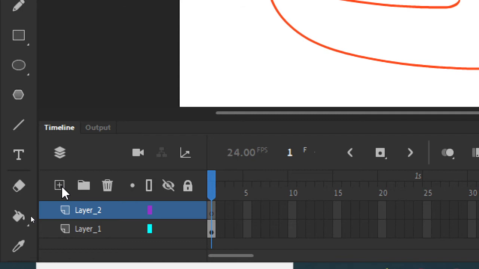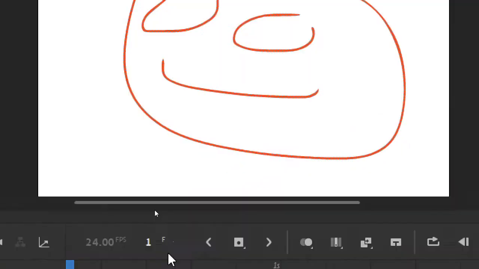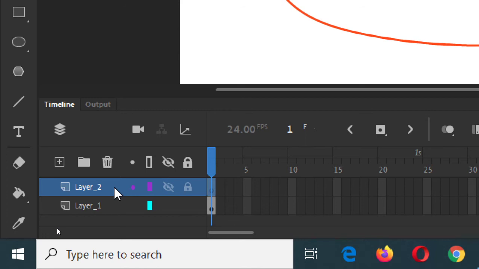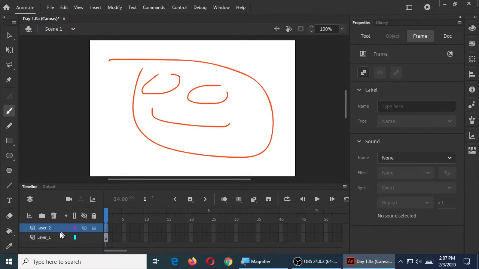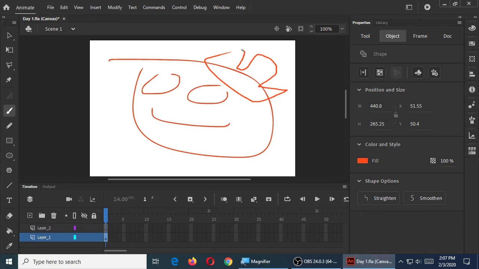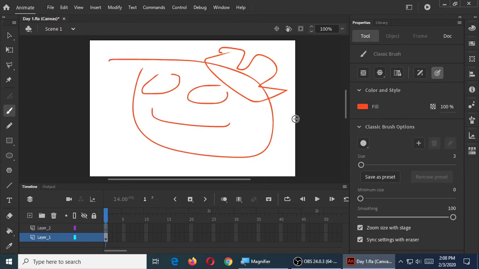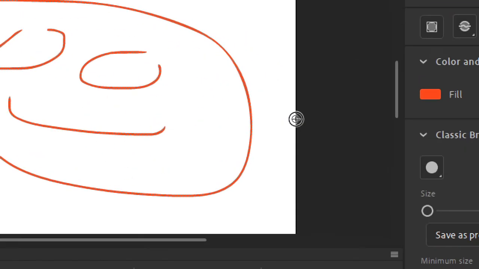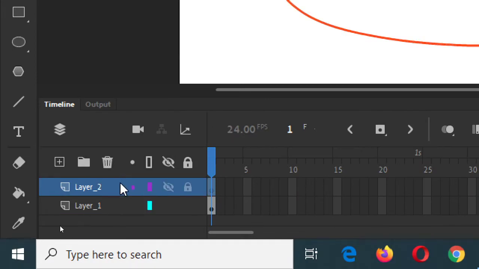The problem digitally is, how do I know which layer I'm working on right now? It's highlighted. So I'm on layer one. I'm on layer two. So you need to be aware of this now. Which layer am I on? Because even if I'm in the wrong layer, I can still draw the hat. But I drew it on the wrong layer. So be aware that we have these layers now to deal with when we get advanced. And some of these animations that you saw earlier had like 20 layers. So you have to keep track of what's on what layer for what gets animated, what moves around in the right way.